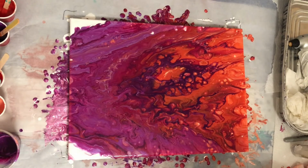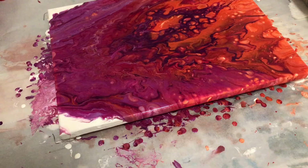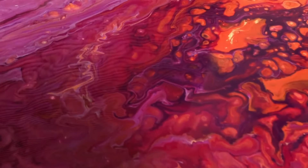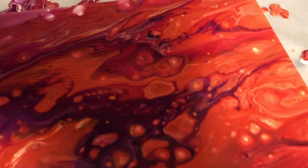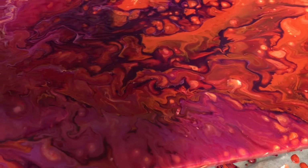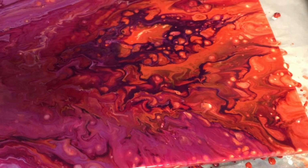I don't know. It's not that bad, I don't think. I think the color combination is pretty nice. All right, let's see if we can get it to focus. Some nice cells there. I'll take pictures when it's dry and also post what it looks like under the UV. See if that neon fluoresces. That would be so cool.